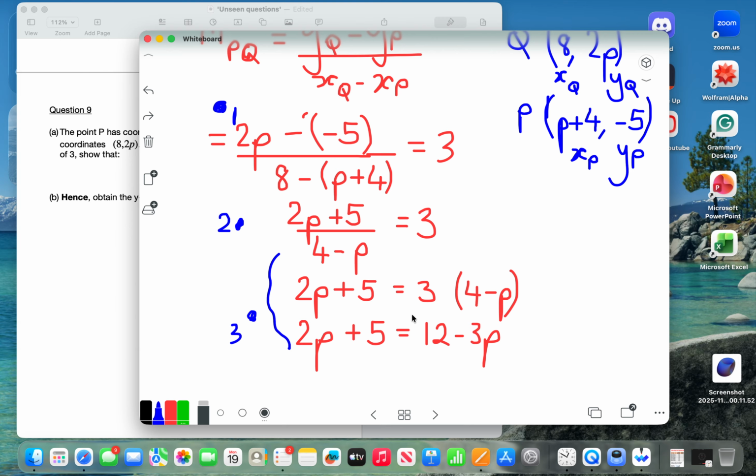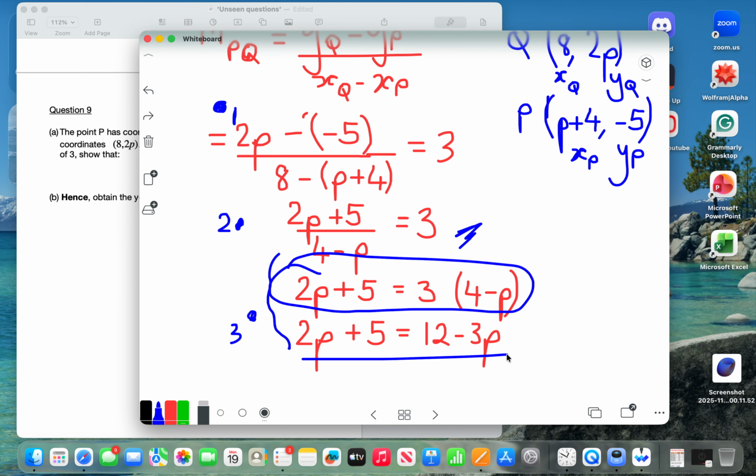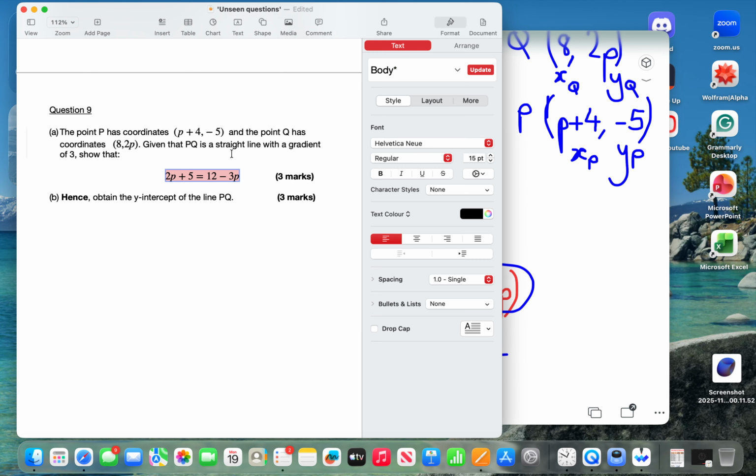To get that, you would have to show this step instead of just jumping the gun and going from this part and then writing down this, because you've been given that and you have to show that this holds.